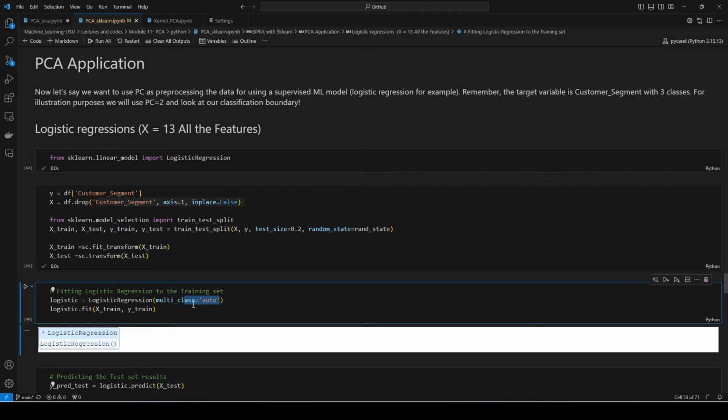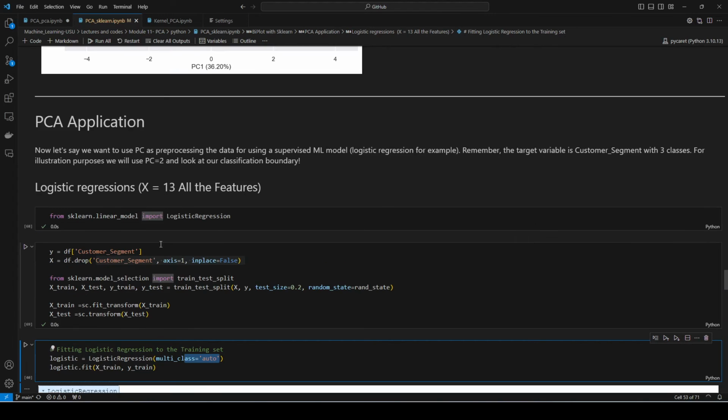And at the end of the day, we are going to do some cool visualization, right? If I work with 13 features, there's no way I can visualize the decision boundary. But if I use PCA and bring the dimension to 2, I can visualize the decision boundary in 2 dimensions.